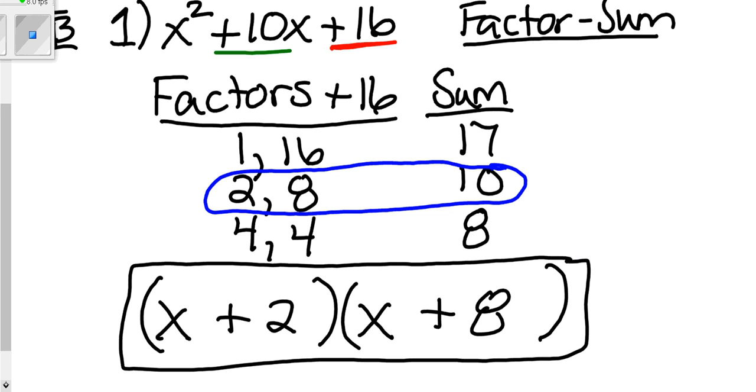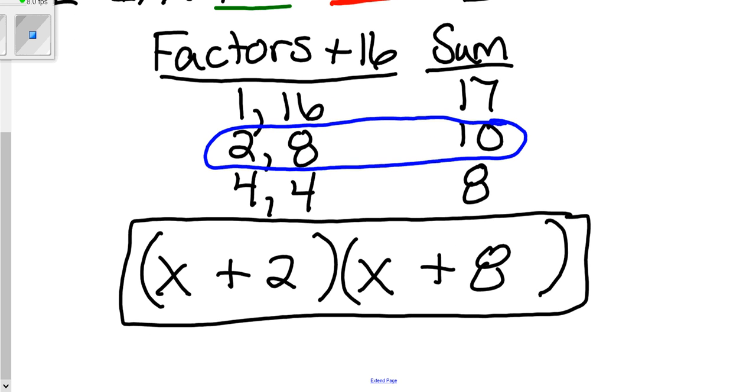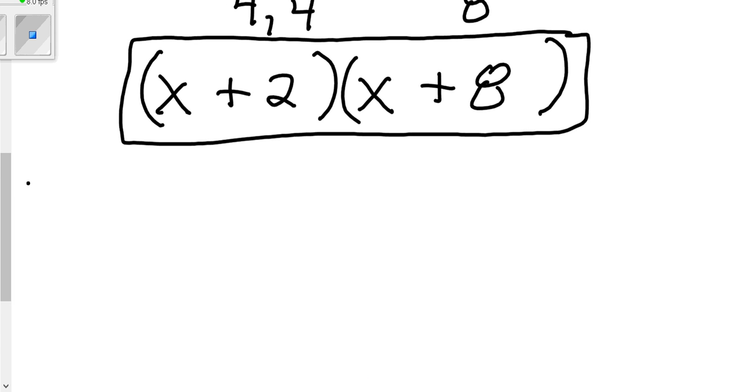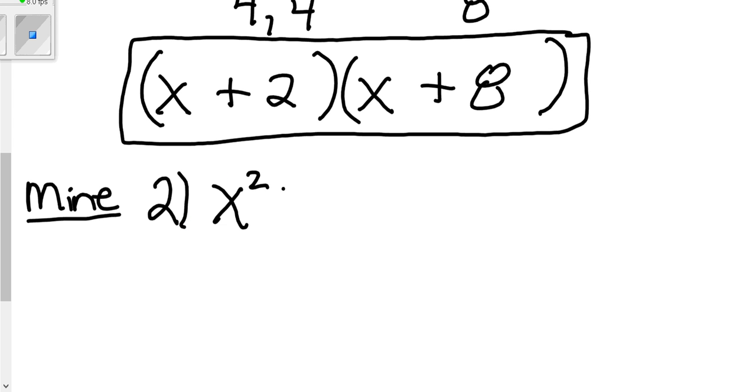Okay? Now I'm going to do my example. This is not on your textbook page. This is something I created, but it's another problem for you to follow by. Before you watch me do this example, pause the video, go back and look at problem 1, look at it again. You may need to look at it again, and if you understand it, go ahead and write it down in your notebook as your notes. Then start the video to watch me do the second one. We're still using where B and C are both positive.